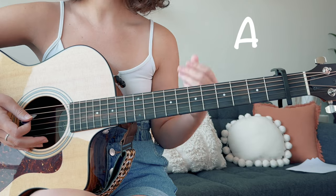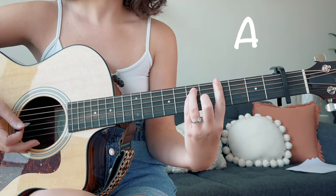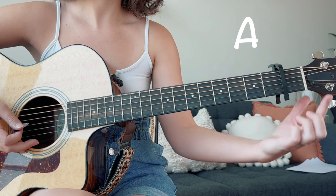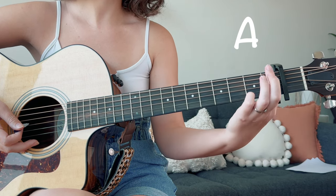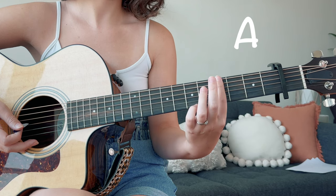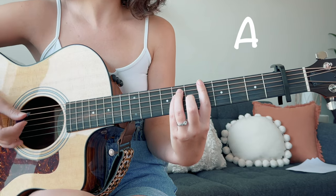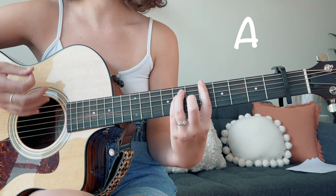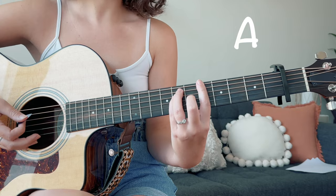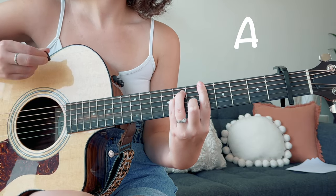Now, you're probably thinking, oh, cool, A major bar chord, fifth fret, there we go. But remember that we're not counting from the first fret. We're counting from the second fret as fret one. So we have to count 1, 2, 3, 4, 5. So your eye might not recognize this as an A chord. You might think this sounds like more of an A sharp chord, but for this song, it's an A major chord.